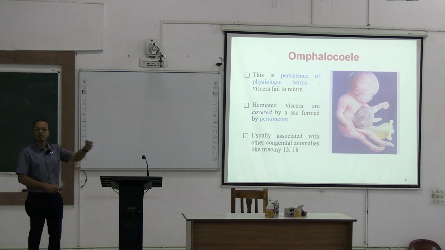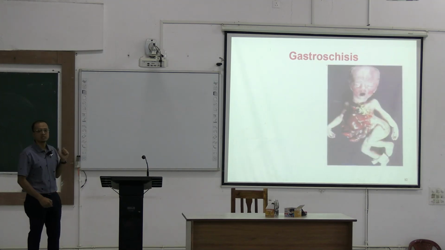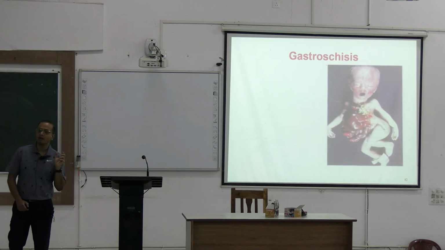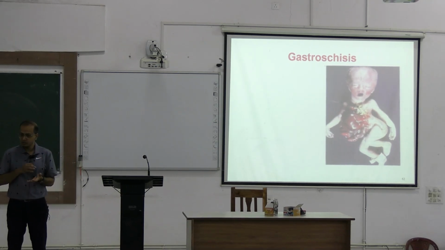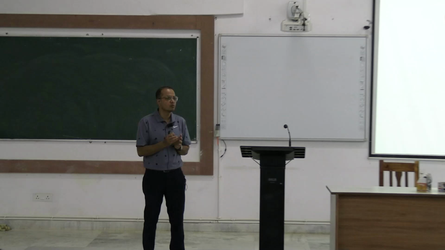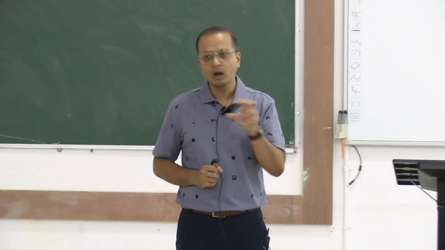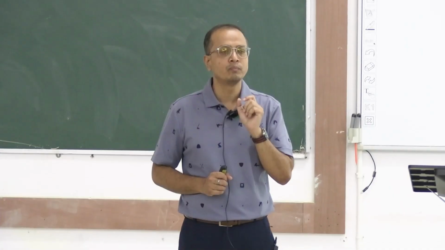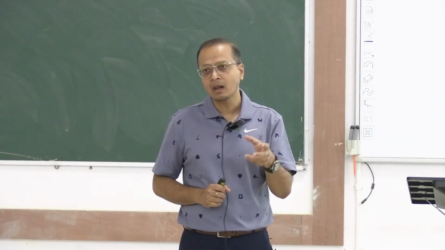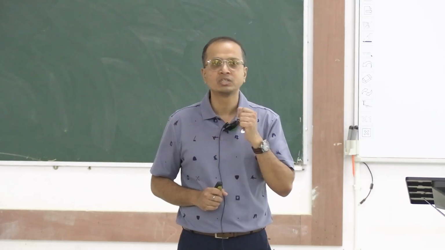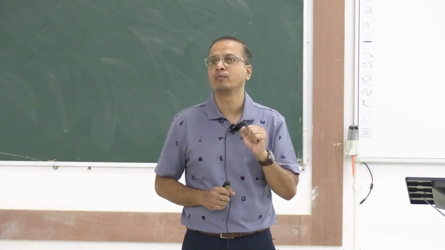Even a graver variety can happen. We call it gastroschisis, where we do not have the covering that we used to have in omphalocele. The gut which is supposed to be covered by the mesentery or peritoneum fold is absent here. That means the gut tube, or primary intestinal loop, is exposed to the alkaline amniotic fluid and remains burned or charred in that fluid.